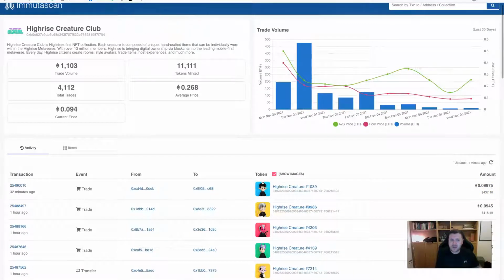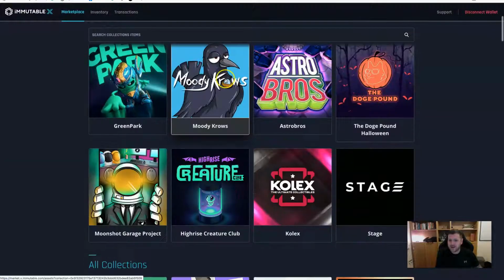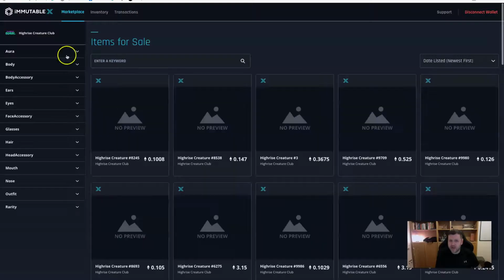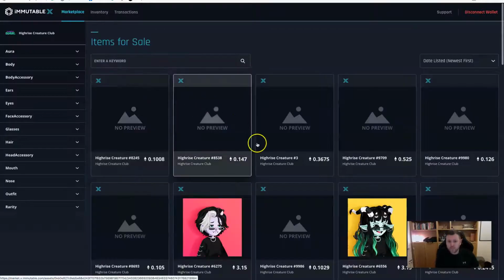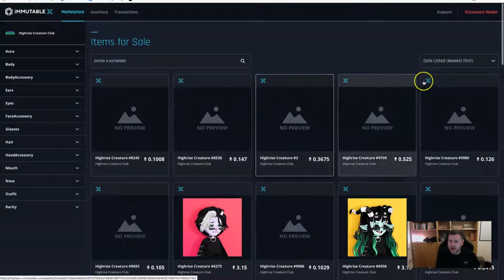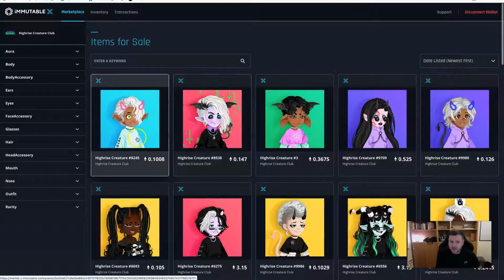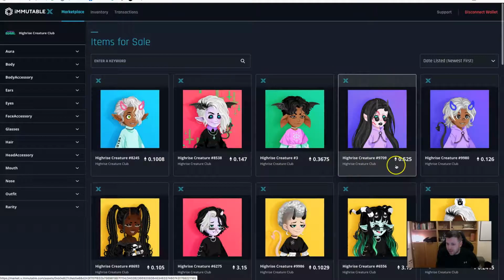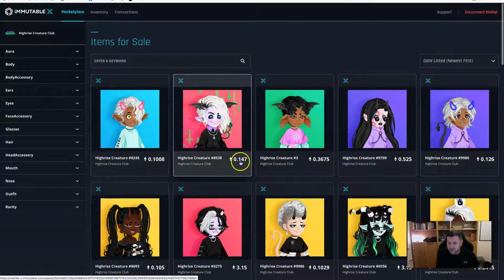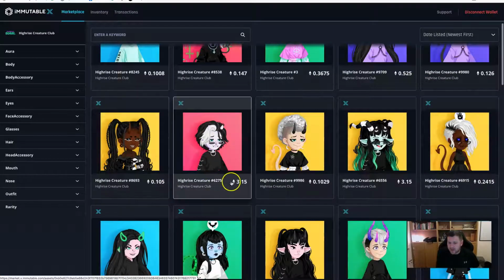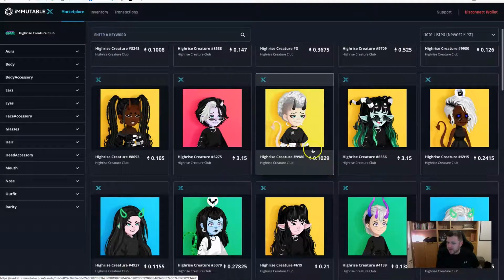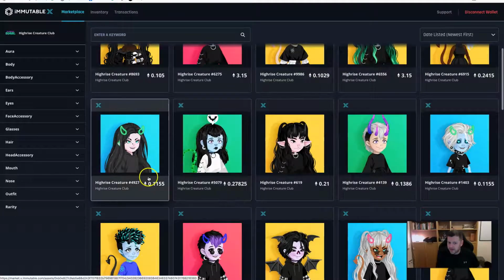So what you'd do then is come back to ImmutableX and find the project, which is here. If you can't find it that way, just type it in, and it'll come up like that. Now you can see it shows by newly listed. These are ones that are newly listed, and we can see the price they're getting listed for. That one's practically at floor, but these are like 0.15, 0.12, half an ETH, 0.36, 1, 3. So people are setting them slightly higher. So slowly but surely the floor is rising. I can see that, right?